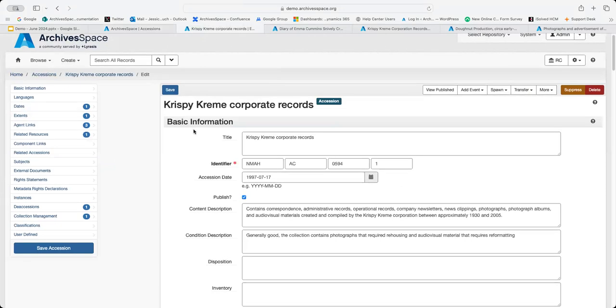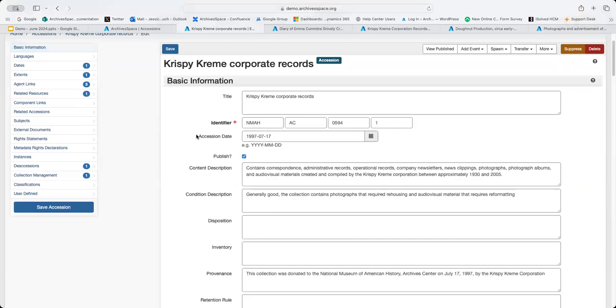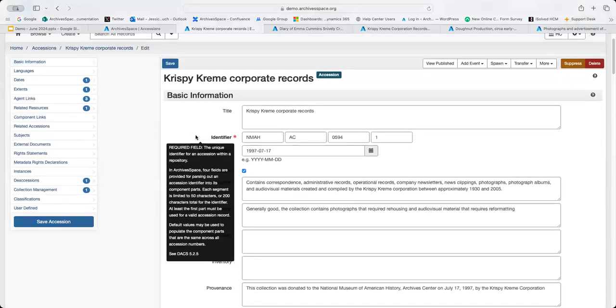There are ways to auto-populate data in a new record for accession records and resource records and digital object records. This is like if you have standard language that you like to use for specific fields, maybe your conditions governing access note or something like that is consistent across the board. You just don't want to have to always be typing it in. You could use some of those features. But again, don't have time to demo them. I just wanted to point it out.